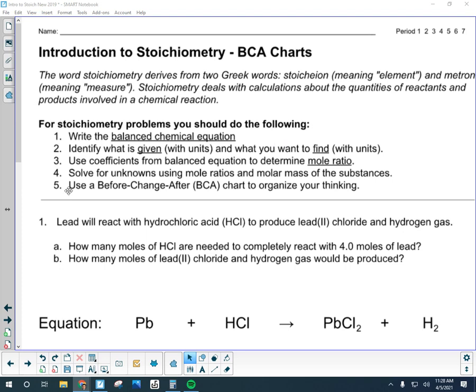So there's some steps here that we'll work through. We're going to do one problem fully together. I'll help you get started on a second problem. And then that'll be it for today. This is kind of a very involved sort of problem. It's not one that you can just sit down and do in 2 minutes.